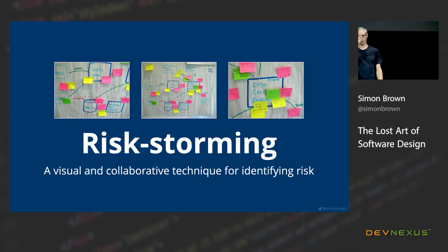So I have a technique you can look up. You can go to riskscoring.com. And it's a visual collaborative way to identify risks. And this is one of my key processes I get teams to do. It's a little kind of gamey type thing. It's inspired by gamestorming and innovation games, if you've seen those books. And it takes 10 or 15 minutes, and it's a fantastic way to get a list of risks very, very quickly. You're basically sticking sticky notes on a set of diagrams. If you have a good set of diagrams, we've just talked about that, it makes the risk identification process much easier.